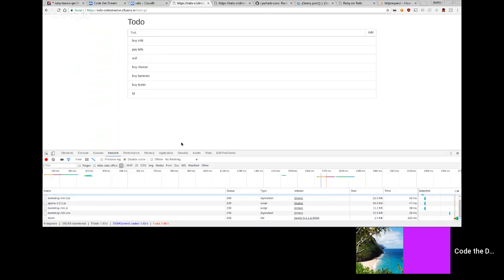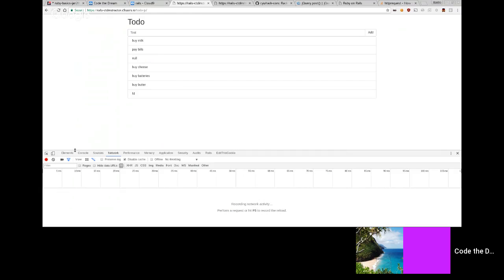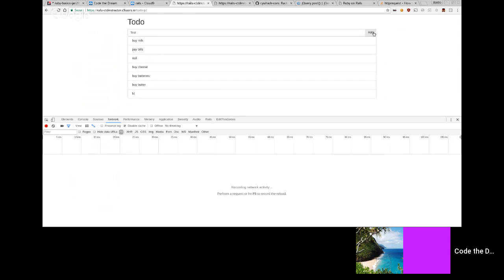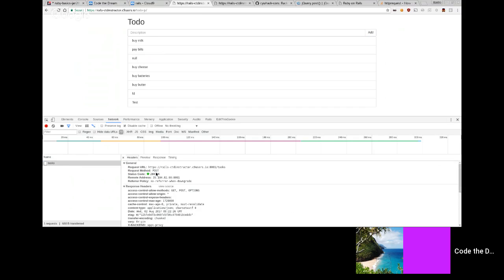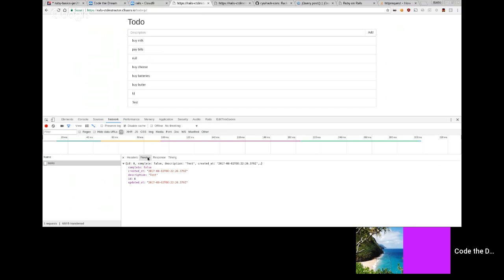You go to network, and then let me clear that. All right, so I'm doing a post request to that URL to create a new item, and then it replies with the ID 8, complete, the description, all of that. So it replies with all that information. So we want to use that ID and add it here, right?